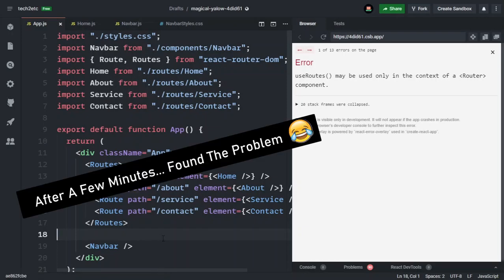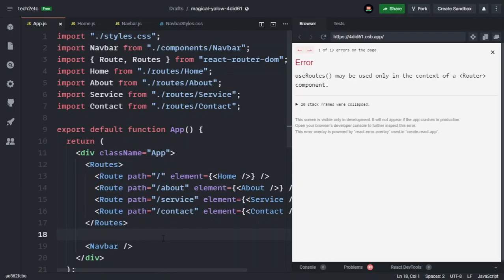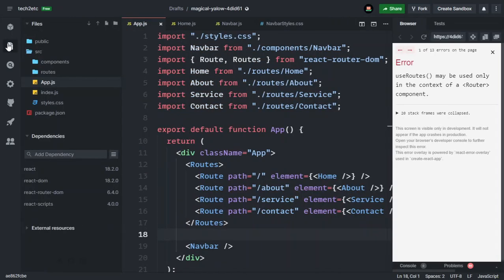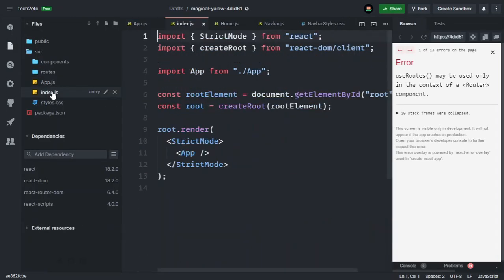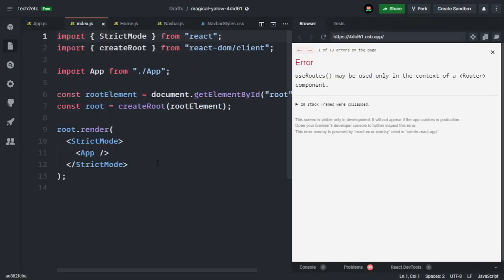Okay guys, so after creating all of this, we are getting an error, and this error is basically if we go to our folder and open our index.js file, inside our index.js file we can see StrictMode. So what we have to do is remove this StrictMode, and instead of using StrictMode I'm going to use BrowserRouter, which is another property from React Router DOM.